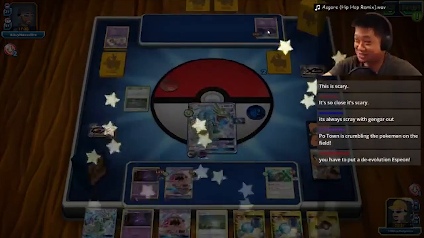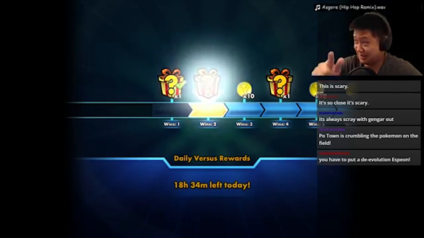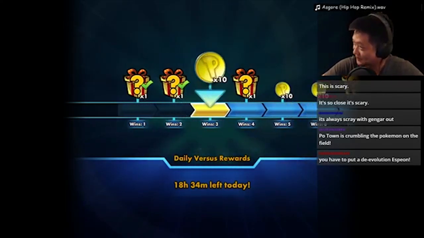Dang, there's so much bench damage going out everywhere, man. Maybe we should just get Espeon there. We'll have one Espeon in here. That'd be cool. Okay.